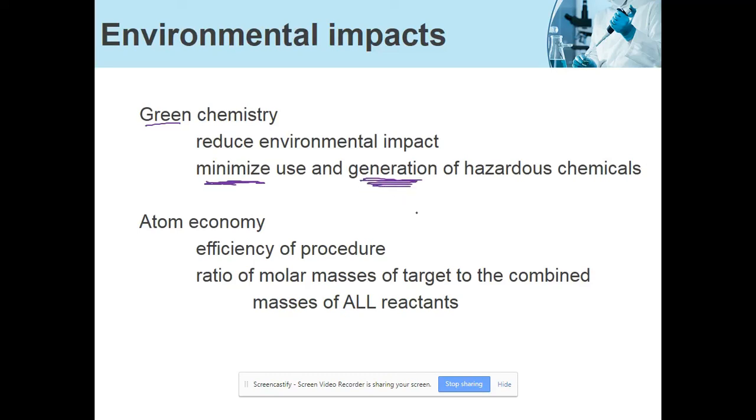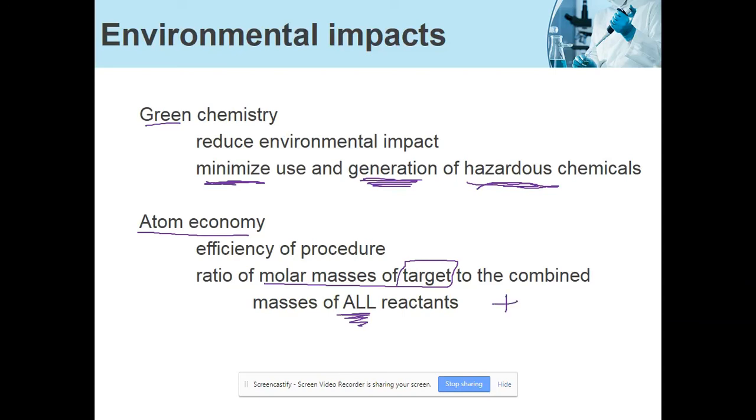Makes sense, right? One of the ways that we calculate how hazardous something is, how big the impact is, this idea of atom economy, which is the efficiency of some kind of chemical procedure that's being carried out in the lab. So we look at the ratio of the molar masses of the target compound only. So not all the products, but just the product that is bioactive, just the pharmacologically active product of a chemical reaction. But we put the ratio over the masses of all the reactants because I want to see how much stuff I have to use to make what I want to make.